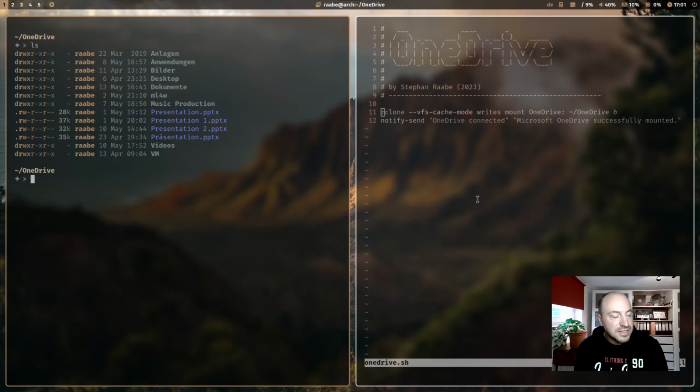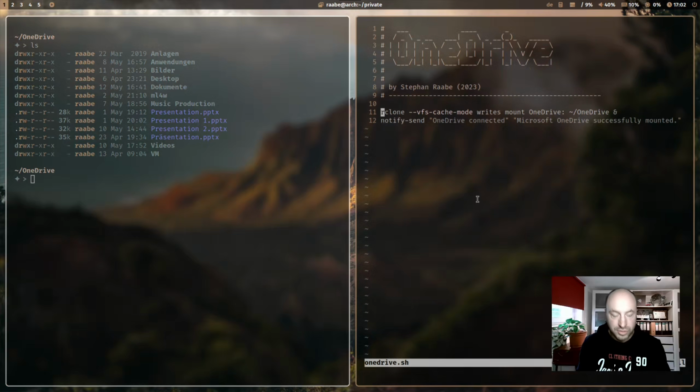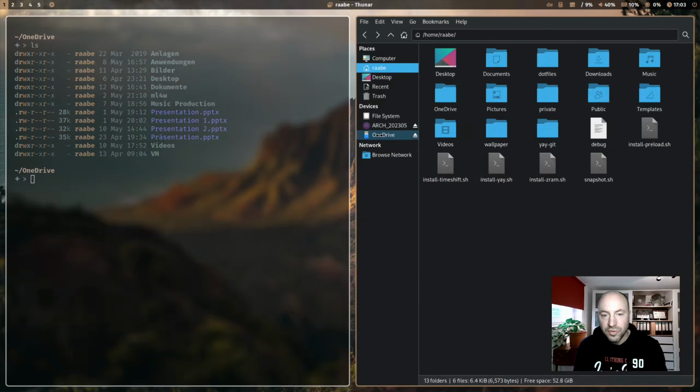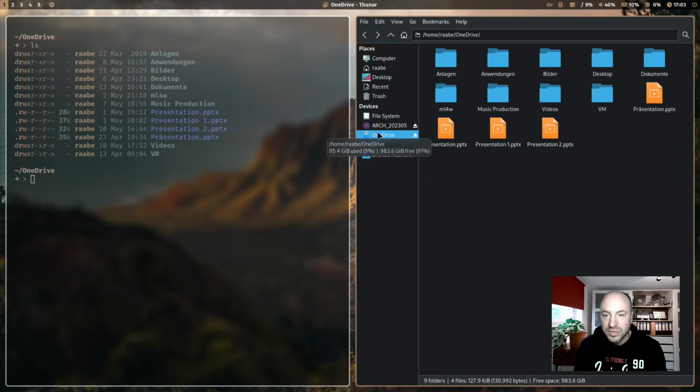The nice thing here is that every file is in sync with the cloud storage. So if you change something, Rclone will make sure that this change is then also available in the OneDrive cloud storage. So it's more a network connection to OneDrive instead of a copy. It's really you working directly on OneDrive. Let's see how it looks in the Thunar file manager. Also here you see that the folder OneDrive is mounted, and when you click here, all directories and files are also popping up. And that's it for today.